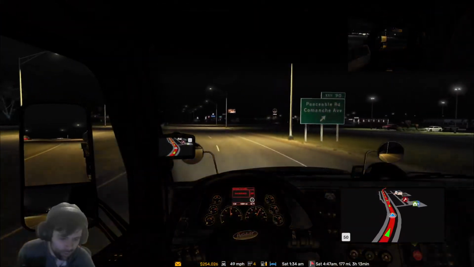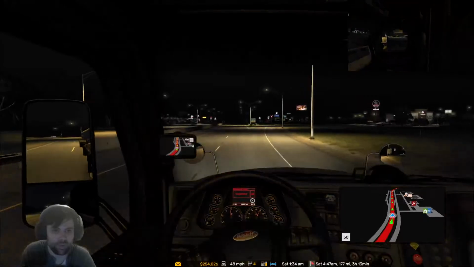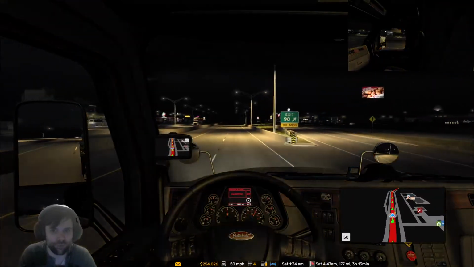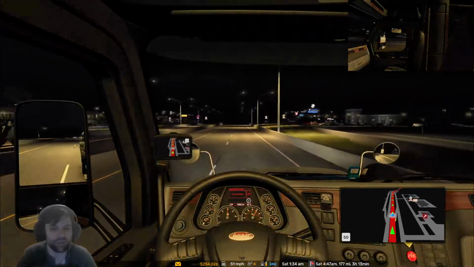Played quite a bit of this with my buddy Jay. He always had issues with his shifter going into fourth. I think it kept getting stuck in third gear.